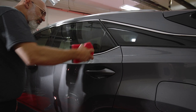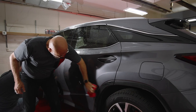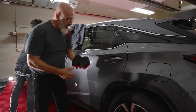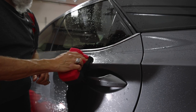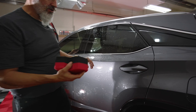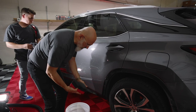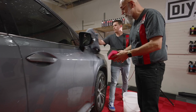Here's that bird bomb we talked about. We pre-sprayed it with the IK sprayer. Now I'm just going to put a little bit more on there, do my window, do the rest of the door, and come back to that. Now I'm going to gently just dab it off. There we go — it's gone. I didn't use any pressure, I didn't push on it. And you can see how it actually worked into the folds of the sponge. When we put it back in the rinseless wash, there's no more bird bomb on the sponge.